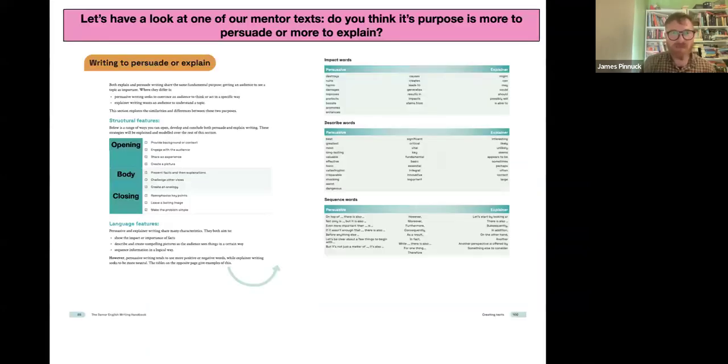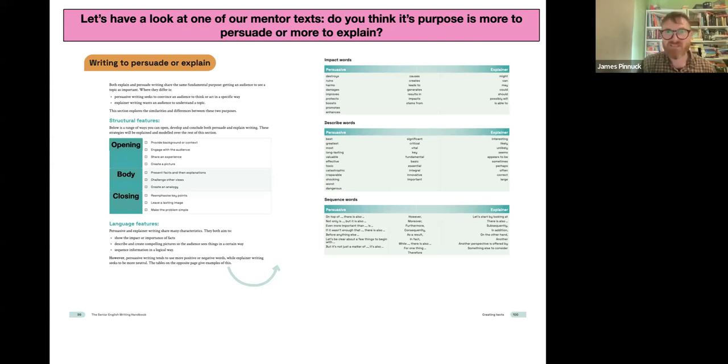They really overlap. So what I want you to do is flip over to page 99, and we're just going to have a bit of a look at some of the information on the left-hand side. Okay, so we can look through this. So persuasive writing, from the first dot point, we know clearly it's about trying to convince an audience to think or act in a specific way. Explainer writing is trying to present information in a way that helps the audience understand the topic. So, that suggests that they're different.